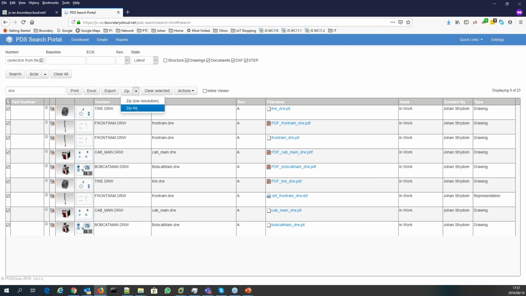So in a usual case where you've got procurement, they need to send out a lot of drawings to suppliers that are going to manufacture some of these. I can say I want all of those in a zip file.